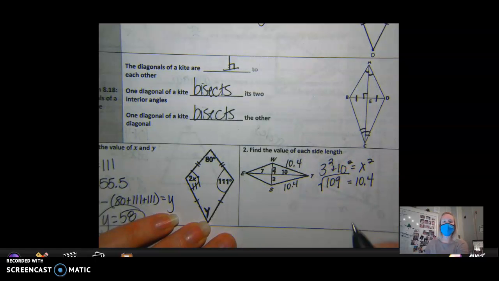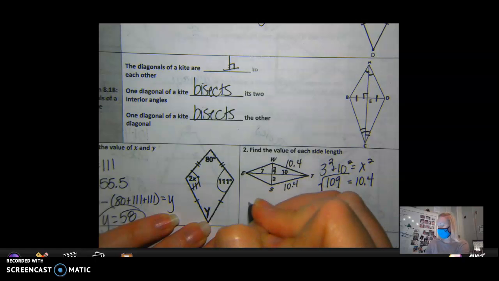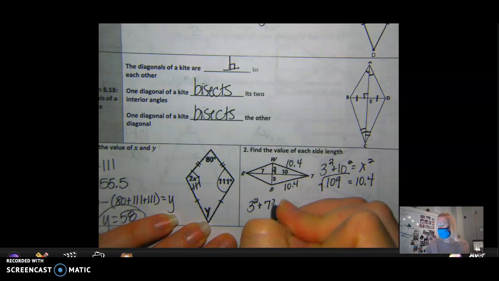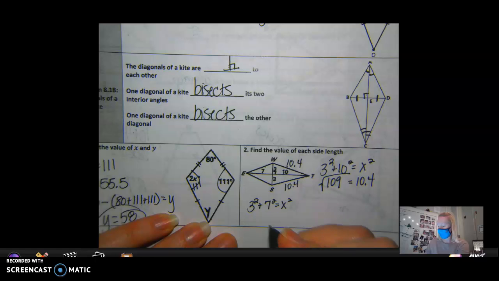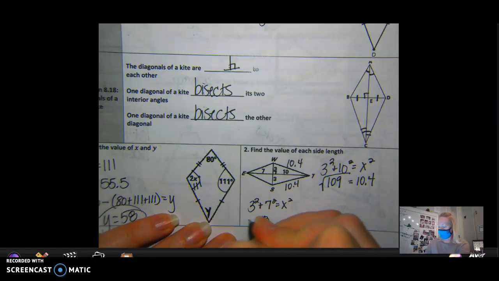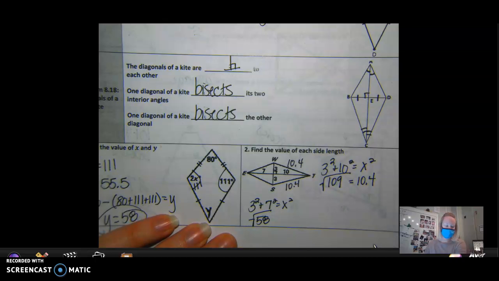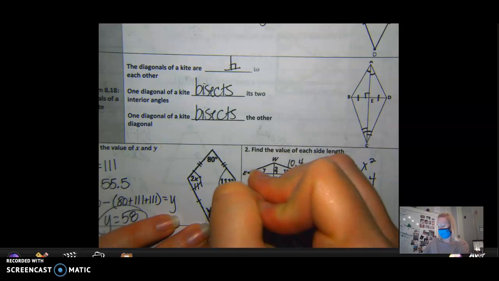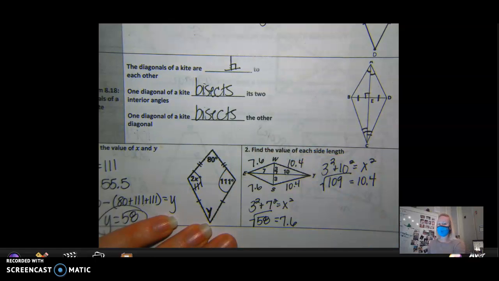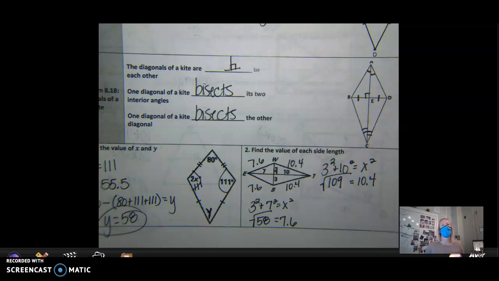E to W and E to S are congruent also, so I just need to do one of those. So 3 squared plus 7 squared equals x squared. That's 9 plus 49, right? So that's 58. That may just be as reduced as it goes, I think, actually. Okay. And as a decimal, what is that congruent to? So this would be 7.6 and this is 7.6. Okay, perfect. Any questions on that information?